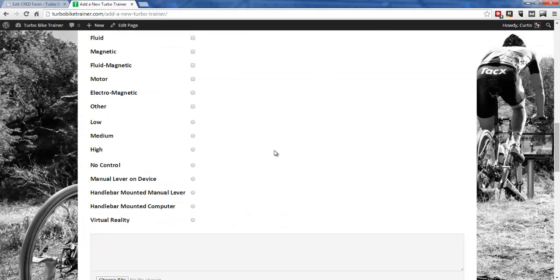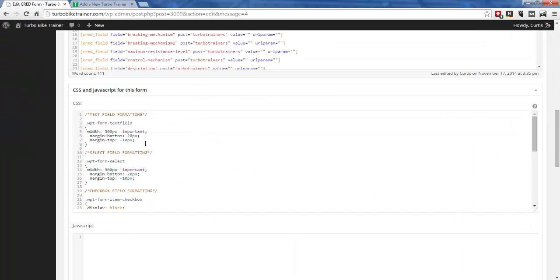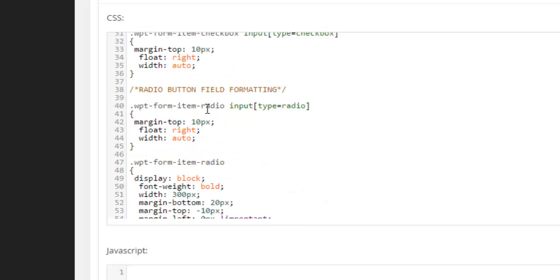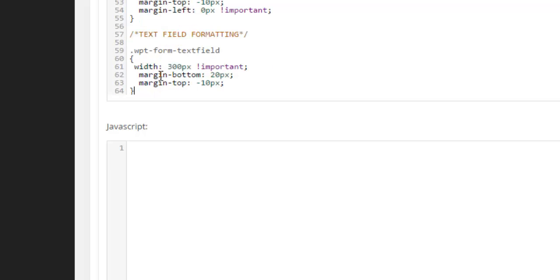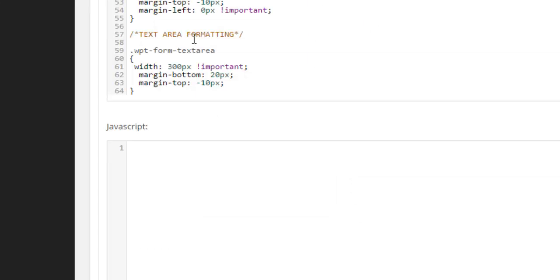So what do we need to format now? Text area, which is very similar to the text field, but it's an area, so I'll just copy that. So instead of text area and field, it's area. And I want it to be a bit bigger. I don't want it to just be the same width. I want it to be bigger. So I'm going to say 50% rather than a minimum.